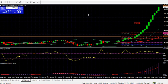And then repeat and repeat over and over again. So the strategies that I teach can be used on the 1 hour time frame for day trading. I also have a couple of strategies on the 30-minute, including the London breakout strategy. And then I have strategies for the 4 hour chart, the 2 hour chart, and the daily time frames.